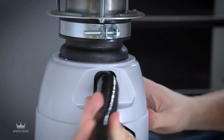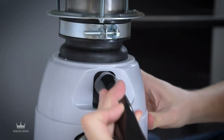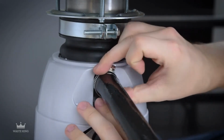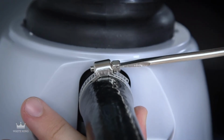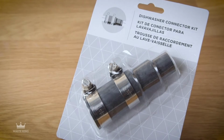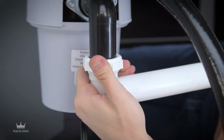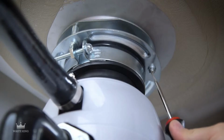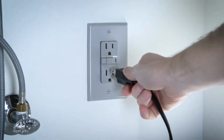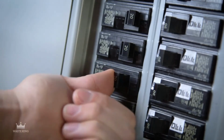If there's a dishwasher, connect the dishwasher drain hose with a clamp. A 7/8 inch inside diameter hose will fit directly to the garbage disposal. If the hose size is different, use a dishwasher connector kit. Make sure all connections are secure, then run water to check for leaks. Plug in the power cord, turn the power back on, and you're done.